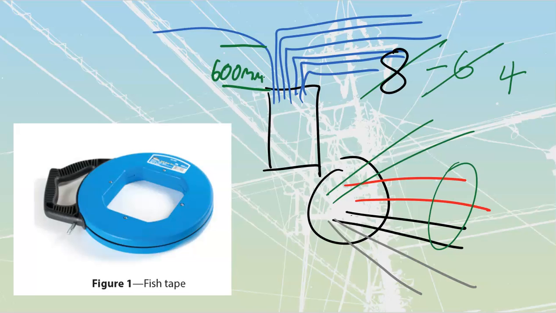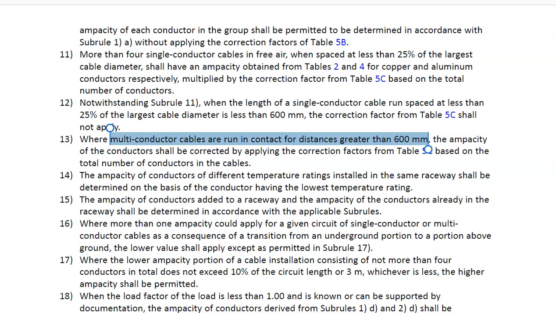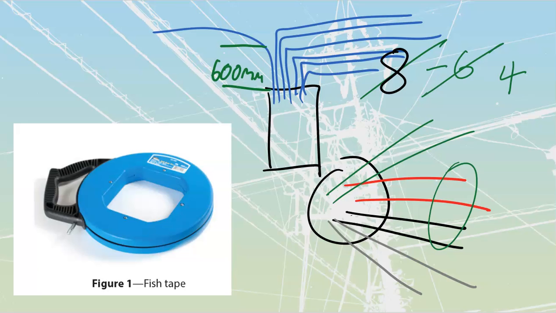Don't be taking these things. If you've got a 10-foot wall, you want to make sure you space these things. Do note the wording as well, that run in contact. If you have got a single cable diameter in between them, it does not count. So if I were to look at this, if I have got Loomex, and I'm just going to take a cross section of my Loomex over here.